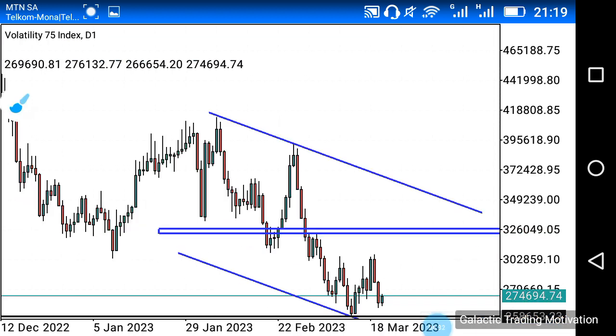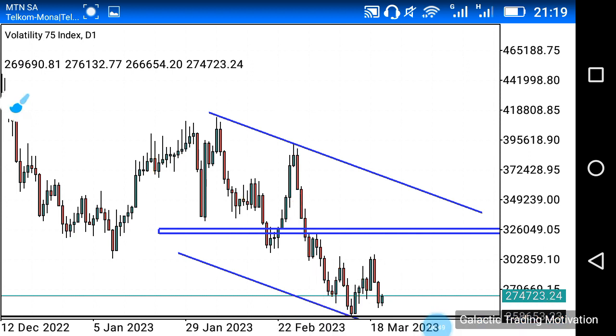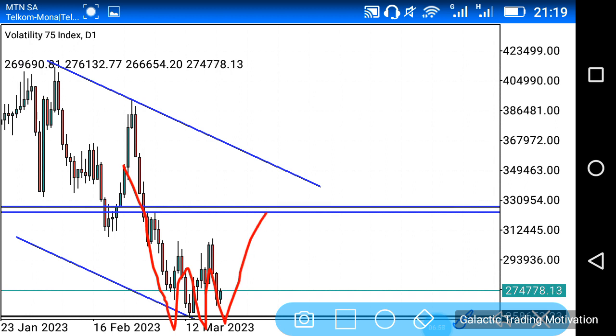So what else do we see guys now that we are on the daily chart? On the daily chart, as much as we have this M structure which we actually identified on the weekly chart, we also have at this point an inverted head and shoulders pattern. I hope you guys can see that. Let me just actually move my chart a bit so you guys can see exactly what I'm referring to, and let me just redraw it. We have this inverted head and shoulders pattern. I hope you guys can see that, right?